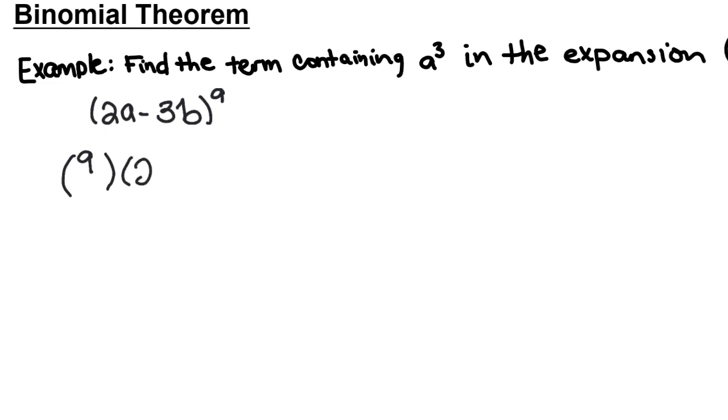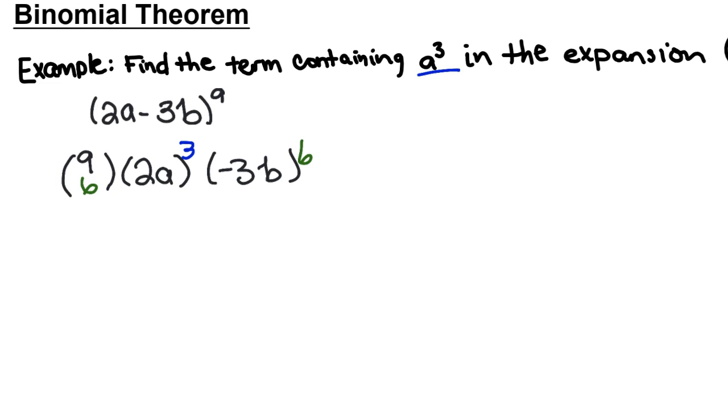So then we're going to have 2a raised to some power and negative 3b raised to some power. Now we're looking for a cubed. The only way to get a cubed is if there's a 3 here. That's going to give me my a cubed term. This is going to allow me to find the other pieces because what do the exponents need to add to? 9. So 3 plus what is 9? 6. And that number is going to match this number, except because of the symmetry, you could actually put a 3 there instead of the 6 and it would be the same thing.